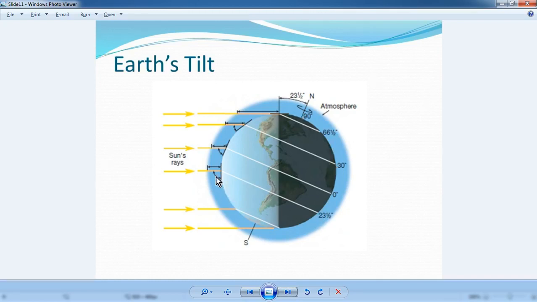Right now, this is summer solstice. Wait. Oh, no, this is the winter solstice. Okay? Look at this one. This is also 12 hours from here towards here. If you are at 66 degrees north, you almost don't see any light at all. Meaning, it's all night. Does that make sense? Your whole day is dark, it's night. So the sun just barely rises over the horizon and sets again.